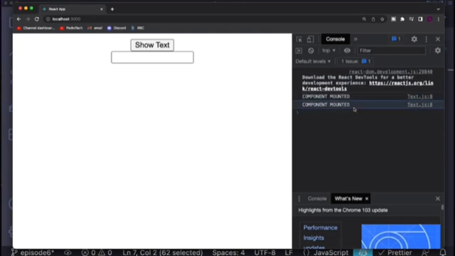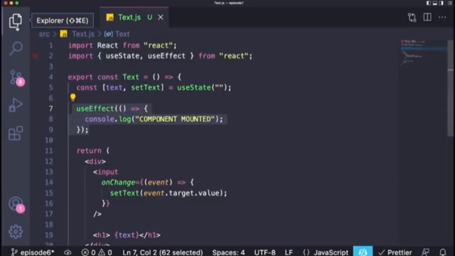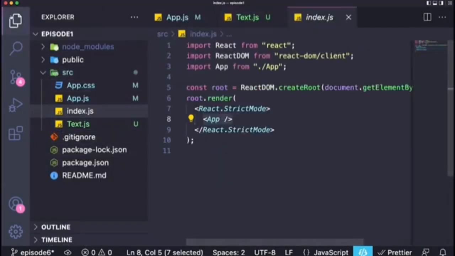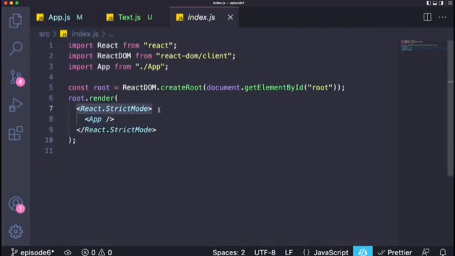It's because React updated. I don't want to get too in depth about what happens here, but I want to emphasize it because that can confuse a lot of beginners. What's happening here is that if you have this thing called strict mode, it is supposed to help you write better code. That's the whole point of it.